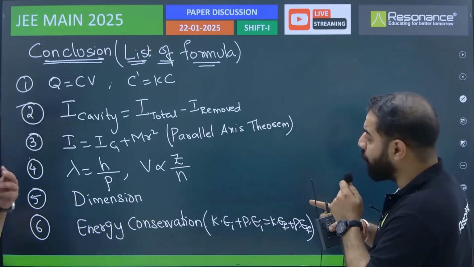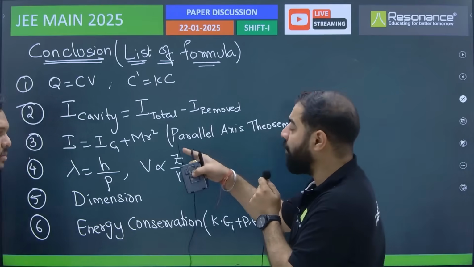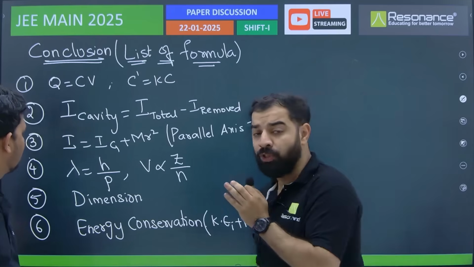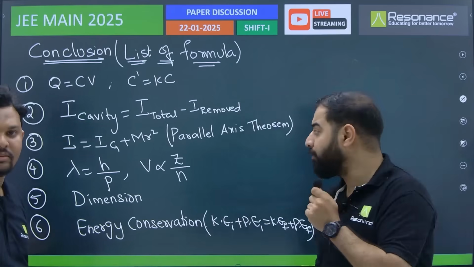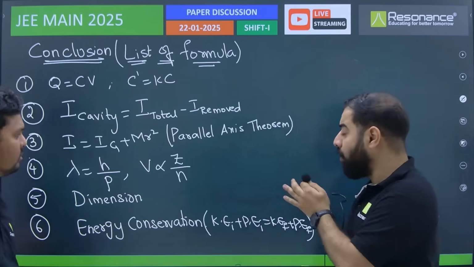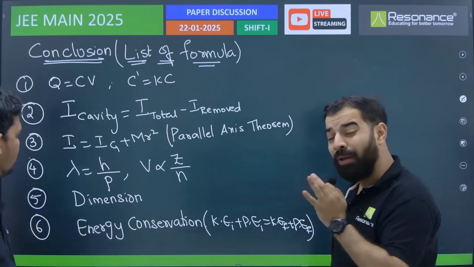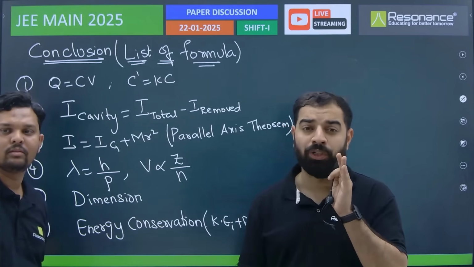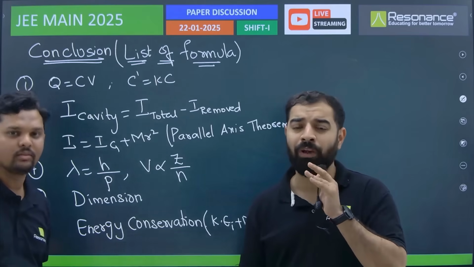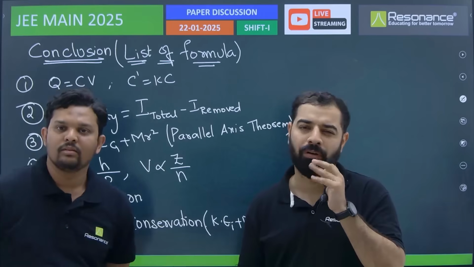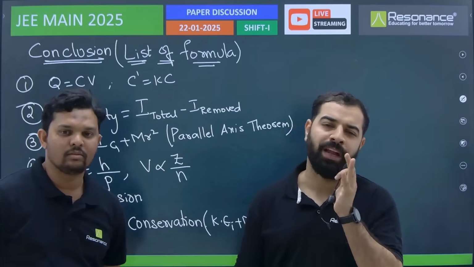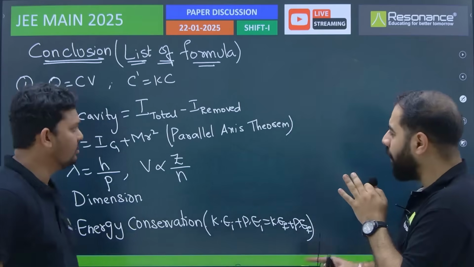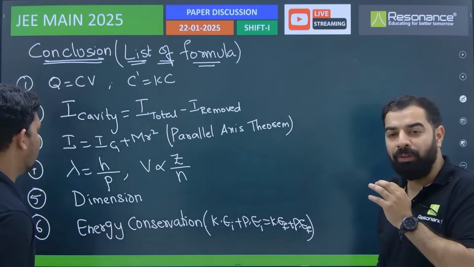Third, obviously in the same formula we used the parallel axis theorem also, right? Next, there were basic questions from atom, where we had this formula lambda equals h by p, and obviously we used this concept also, v proportional to Z by n. By the way, in question number 3, which we discussed, where it was ground state to excited state, we got the value 1 by 4. The option should be 1 by 4, or the question should be excited to ground state, so that then the option will match with the answer. So ultimately, based on this formula, we got the answer of number 3.